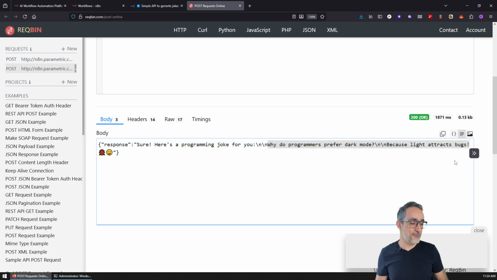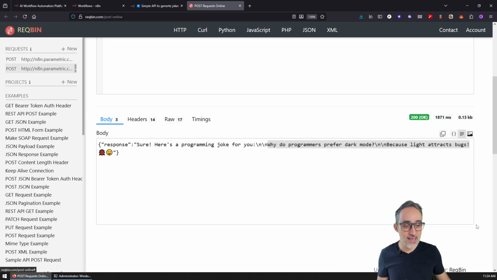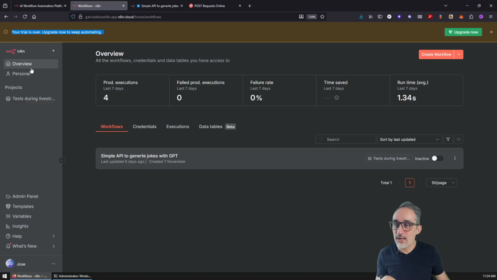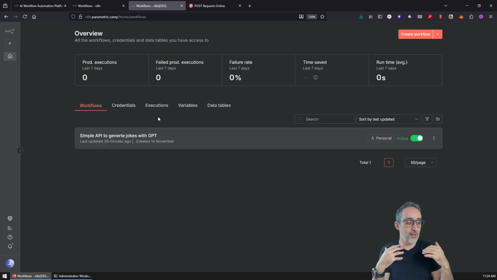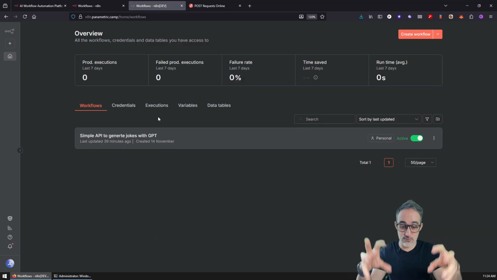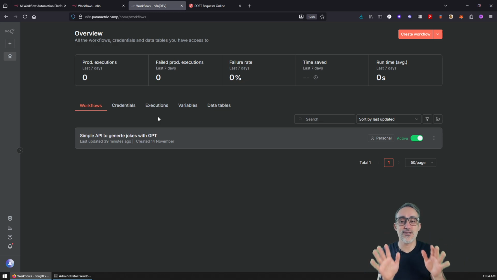Okay, so what does this mean? There is a way to install n8n locally, run it through your machine, and open it up to the entire world, so that you can automate and allow apps to use the automations that you have on your local instance, and that you can run forever. Isn't this cool? You want to know how to do this? It's actually really simple. Let me show you.